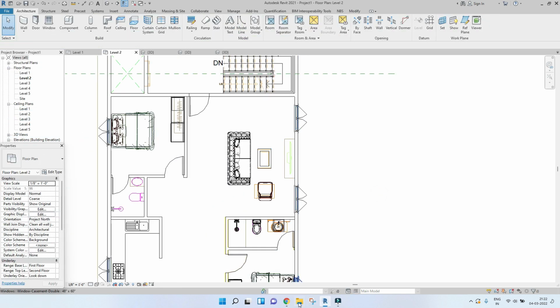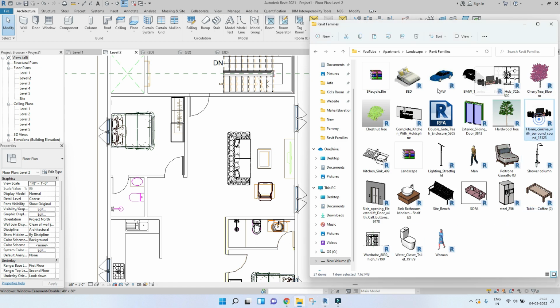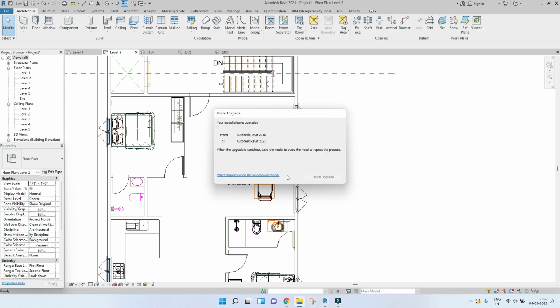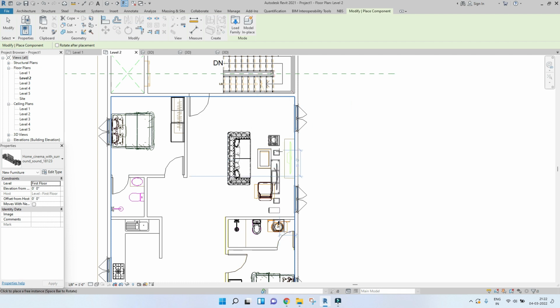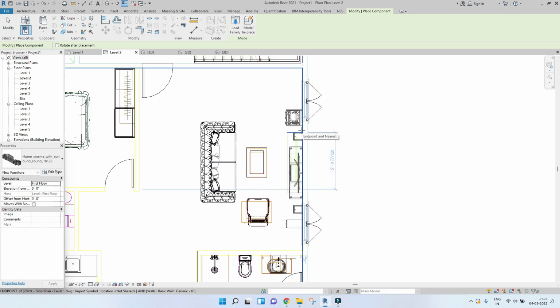And then finally a TV unit. Use the space bar to flip the elements and then just place it like this.